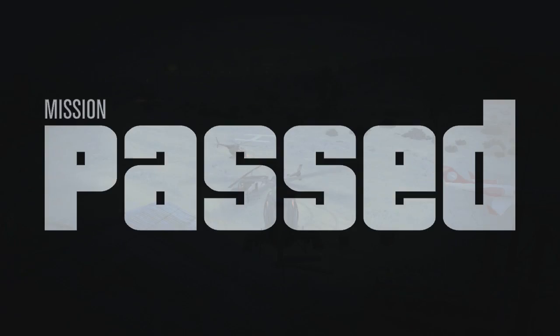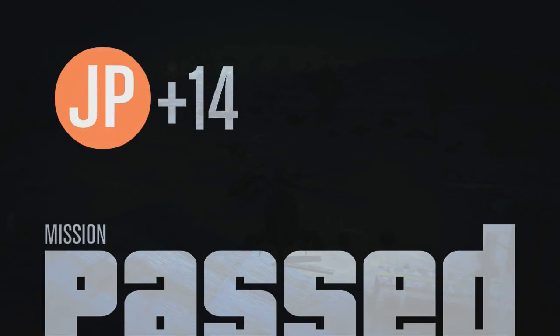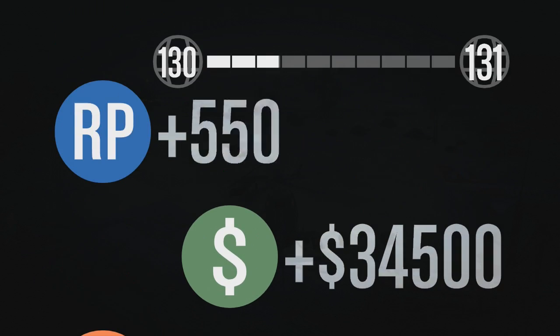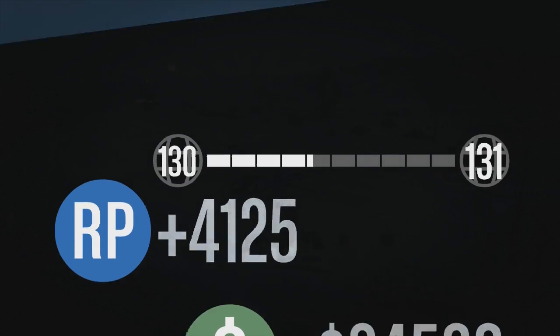The only downside is that it does take a little bit of time just to fly to the airport and then all the way to Sandy Shores, because the guy that you're escorting decides that he just wants to go as slow as possible. But it is an easy mission where you get a lot of RP and a lot of money. And like I said, this one is one of the easiest ones for doing it solo.